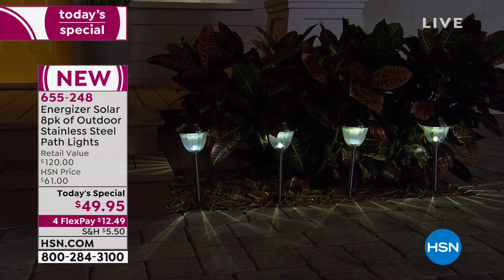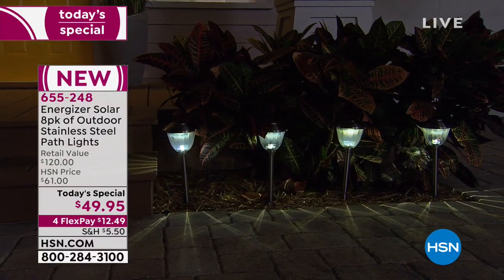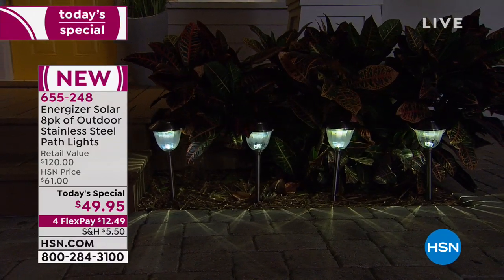One day you have them in the front yard, then maybe you're having a party the next day and you want more ambiance in the backyard. You can actually put these into pots on your deck. The little secret is, the higher you put this into a pot, the further that light span goes — so it's going to be even brighter, even more vibrant to light up your area.